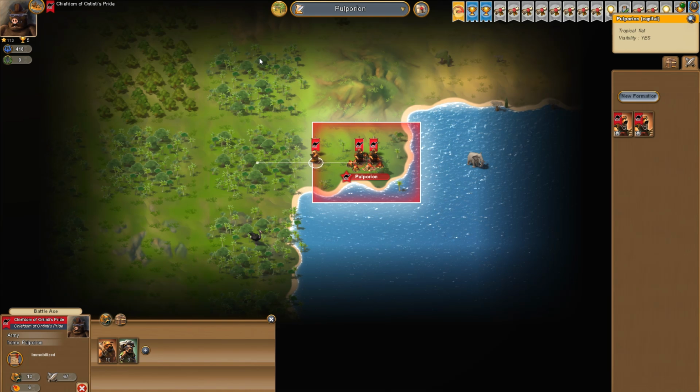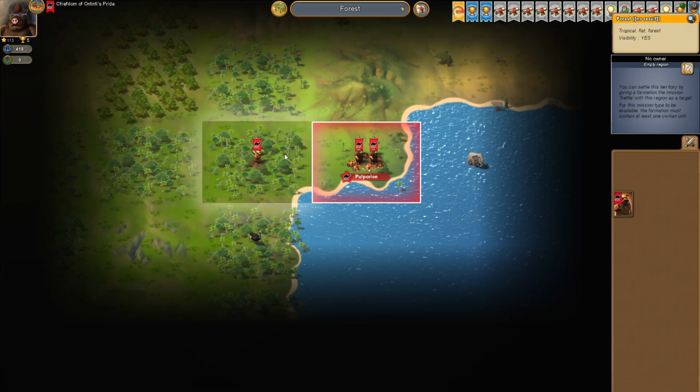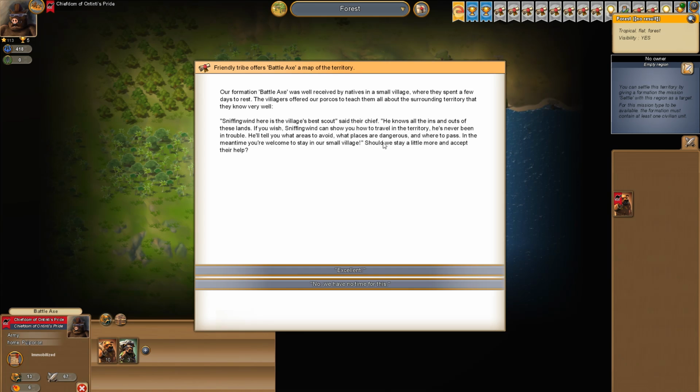Each time we walk into a different square, you can see these are all different regions here. Each time we walk into a different region, there it is. We get a goodie hut, basically, a pop-up of something that's going to happen as we enter this territory. Some good, some bad. Friendly Tribe offers Battle Axe a map of the territory. So they were well received by the natives in this village that's here. Spent a few days to rest.